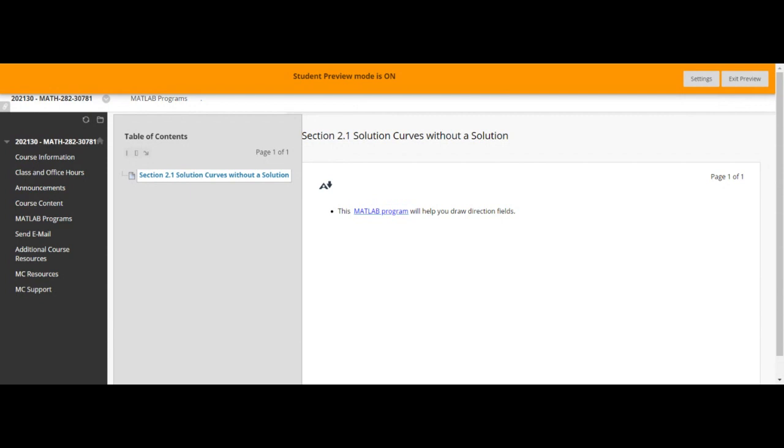When you click on that link, it will download a MATLAB program, and if you click on it, it will open up MATLAB and you'll see the program right there in the editor box. I clicked on it, and since I have MATLAB installed, I can open the program. But you have to get MATLAB installed on your computers in order to open it.